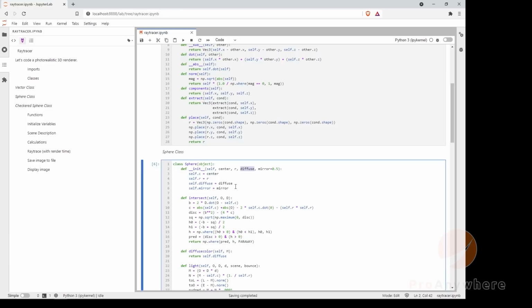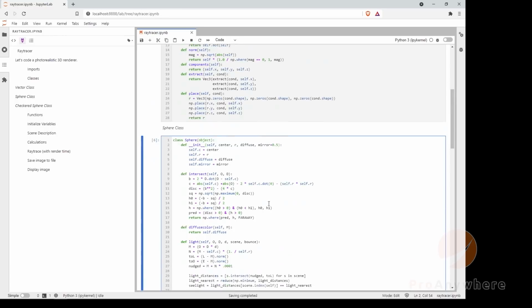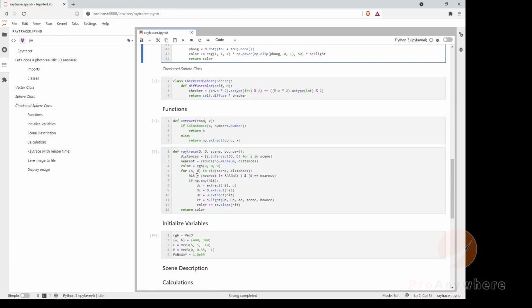And diffuse, which is also a vector 3, but it's a color. So we say it's an RGB because we defined that. And if something's a mirror, like the mirror value, how much it reflects, if we don't put anything, it's going to default to 0.5. So let's start defining our scene.